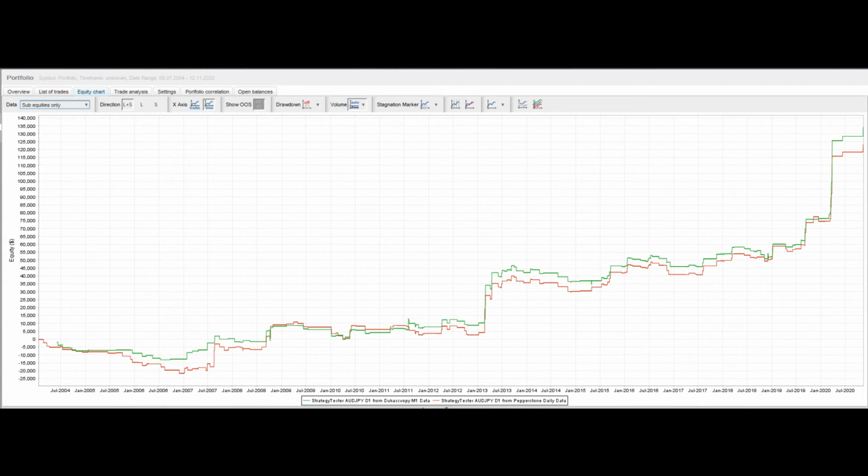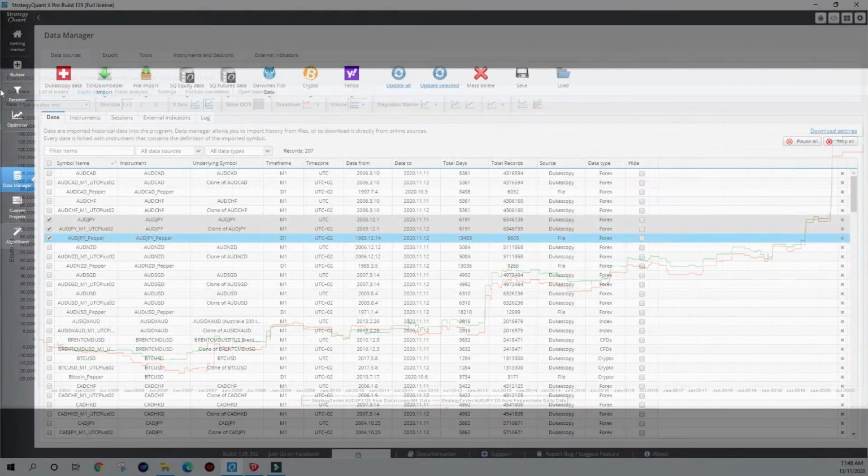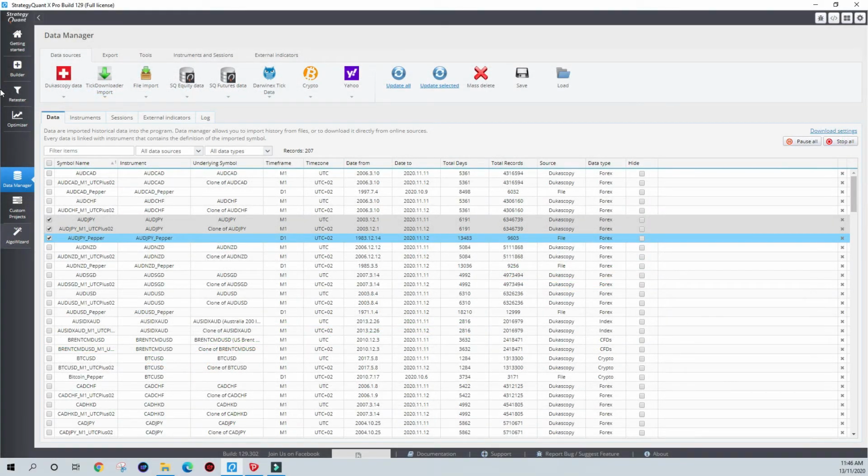Now, while we can see slight differences between both equity curves, the difference in the context of total overall performance is regarded as immaterial to the overall outcome. So that therefore allows us to confidently proceed and use multiple data sources for our testing processes. So let's get back to the data manager.